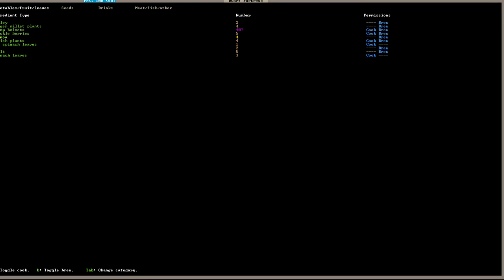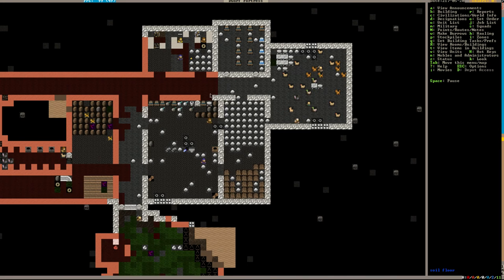What was the other one we made? I don't remember. Pigtails. You eat pigtails, right? I think so. Yeah. So the plump helmets, I can't remember any words today. Plump helmets make the dwarven wine, and yeah, I know they do. And the pigtails make dwarven ale, which we only have 10 of at the moment. And we don't have any meat at the moment. We need to be fishing.